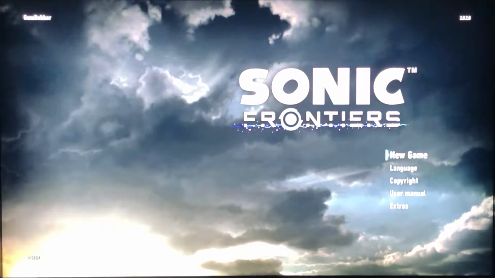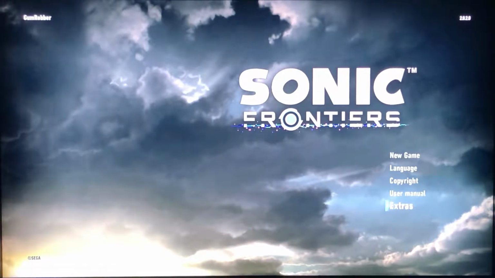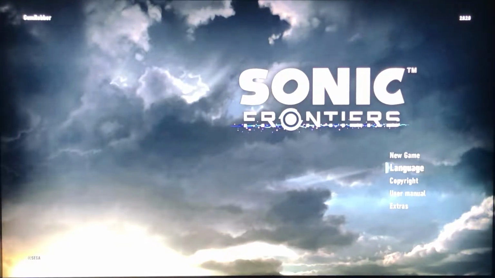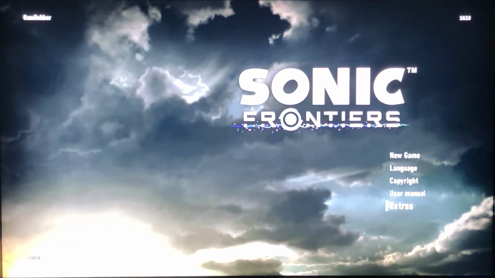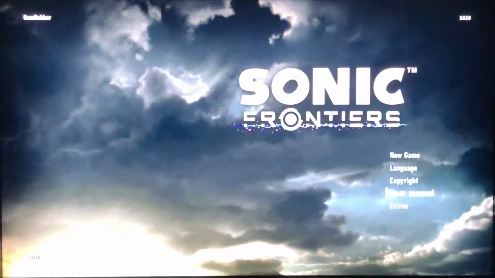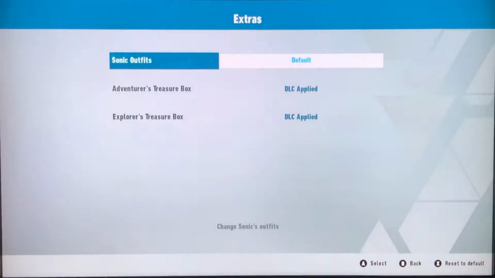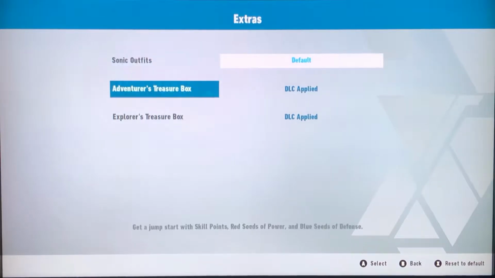So we have 5 options here. No CGI cutscene or anything. So I guess this game is already following a few steps from Sonic Forces, because that game didn't start off with an opening cutscene as soon as you loaded up the game. But yeah, we got languages here. Subtitles, we're gonna have those on. Copyright is just super long, so I'm not going through that. And extras can have Sonic's outfits, adventurers, gloves, and shoes. I'm not sure what that is, but for now, I'll just have default on.